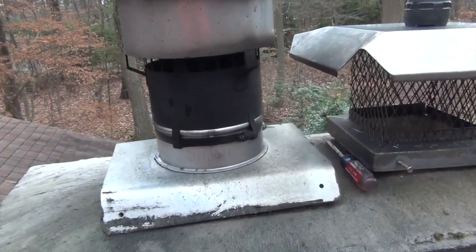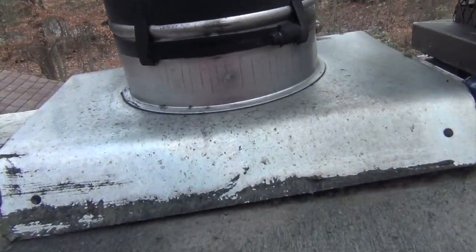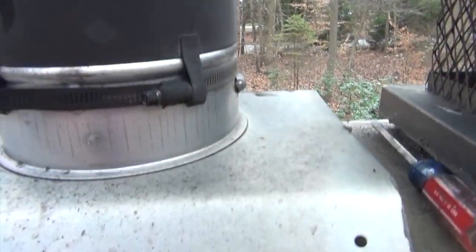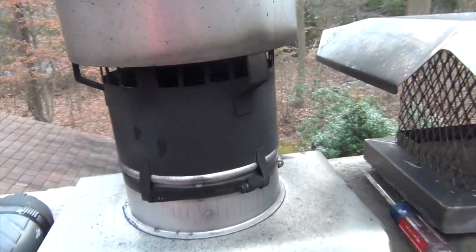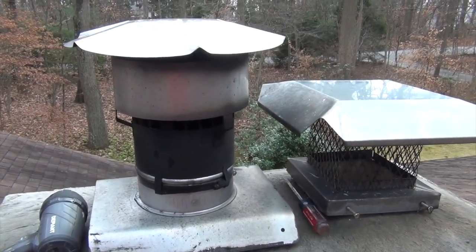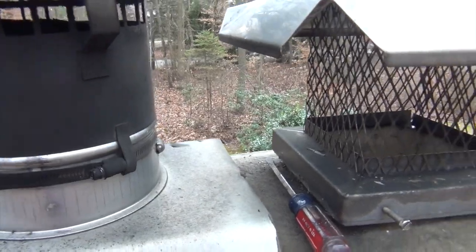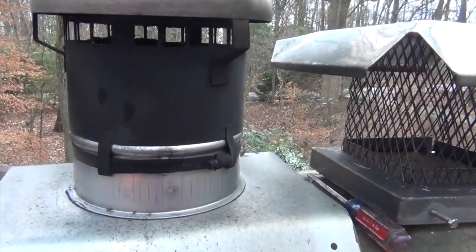One other thing, guys: if you can't pop the cap off, or you have a different kind of cap and it's not as easy as mine, it's still worth doing an inspection. You can see in here a little bit. Creosote buildup is going to be the worst at the top, or the first three or four feet down — where it gets cold and damp and it's farther away from the fire. So your worst incidences of creosote should be in the top three to five feet. I've seen people where their caps are just crusted over. If your cap is clean, there's a chance you don't even need to pop the cap off — you're good all the way down. If there was creosote buildup, you'd see it here.